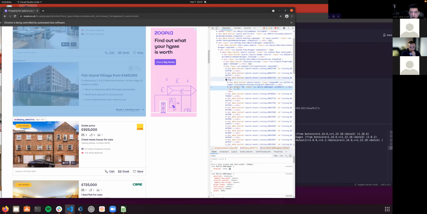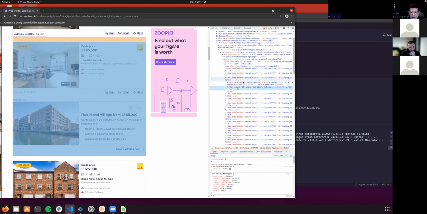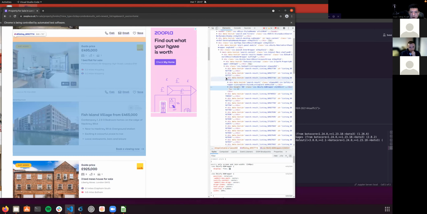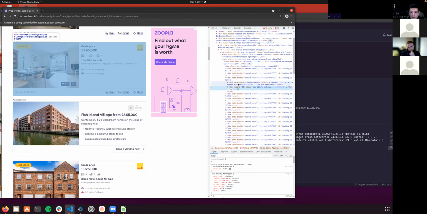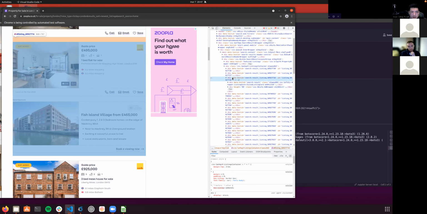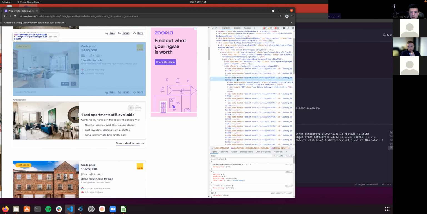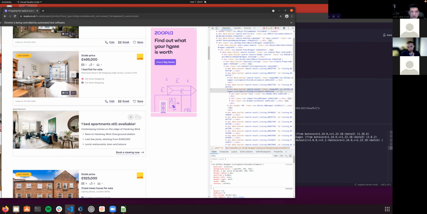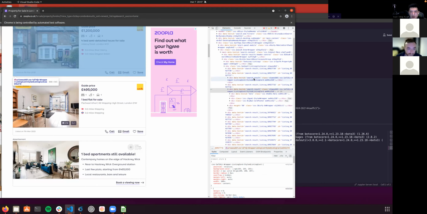So we have here, okay, listing. Cool. All right, so basically this div tag is taking two of them. As you can see, here it is highlighting two of them. So maybe we need to only find those div tags whose data test ID is equal to search result. You see what I mean?